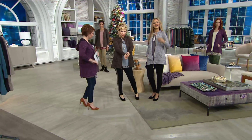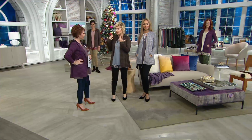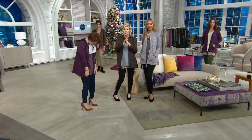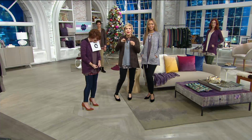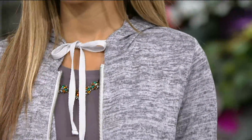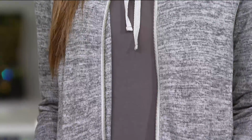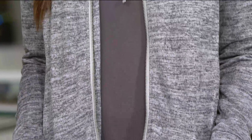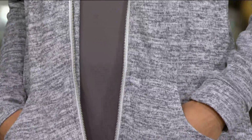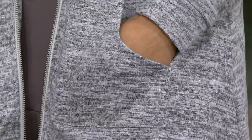It's that perfect weight. The space dye is something that has become like a signature to this collection because there's so much richness in it. And someone was saying, oh, people don't like tweeds, they don't understand. But guess what, you guys? All that means is that you have these melange of colors that gives you this extraordinary look of texture, while it's just this perfectly light, perfect weight jacket.